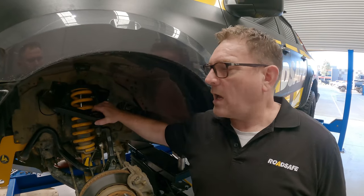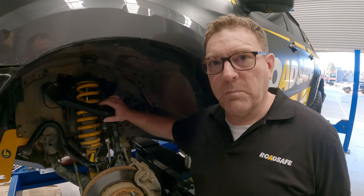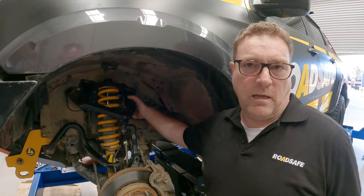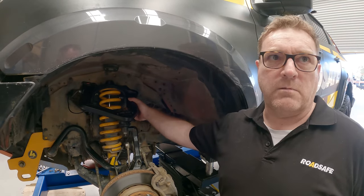Serviceable items on this are ball joints. These ball joints can be bought out of Roadsafe or rebuilt with supply components from Roadsafe. The adjusters, if ever needed, which you won't, we can sell the locking mechanism and turnbuckle as required.